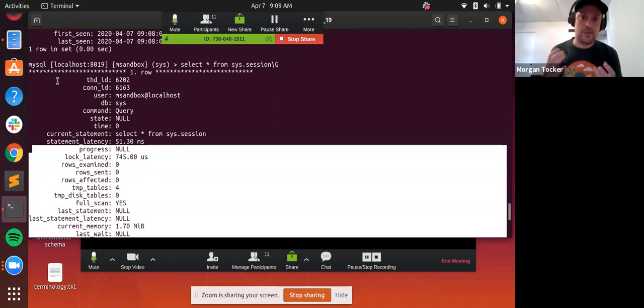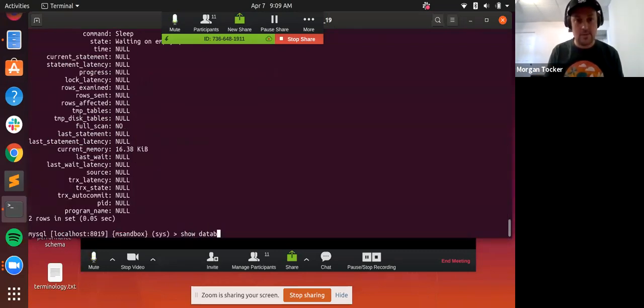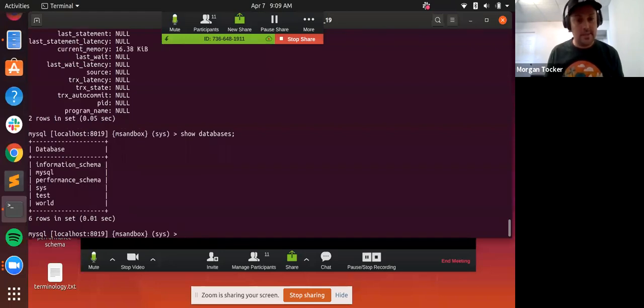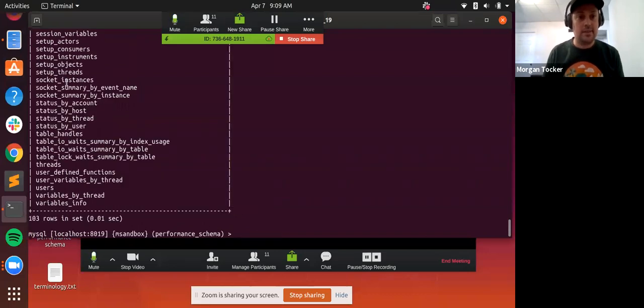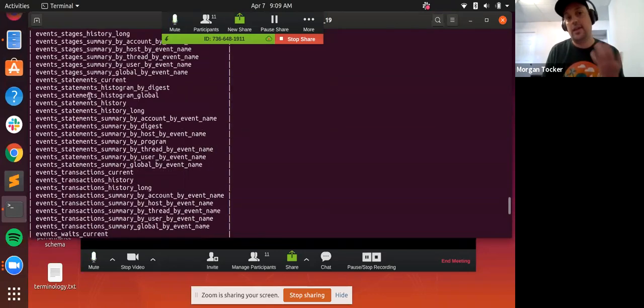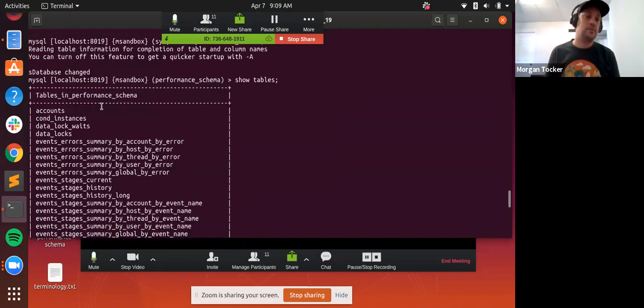It's also possible, because performance schema presents itself like a regular table, that third parties, such as myself, may distribute queries that you can execute. If you go just directly to the performance schema, which you'll see in show databases, these tables are a little bit complex to be able to understand all of them. And I don't think that's a requirement. You certainly can, but I think there's a lot of value in performance schema in sys in particular, because it provides those common aggregations. And I find sys session more useful than show process list in particular.